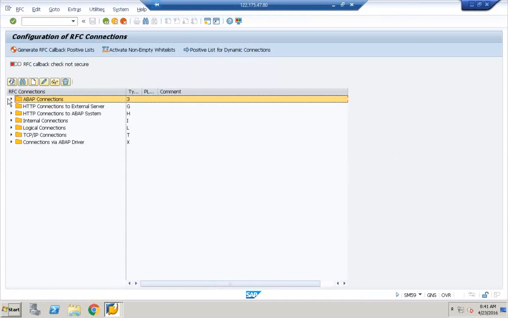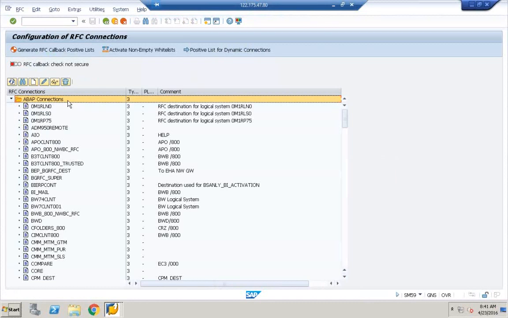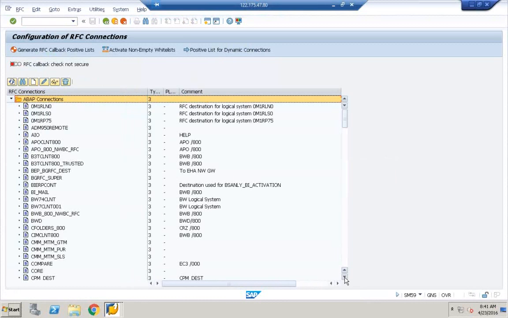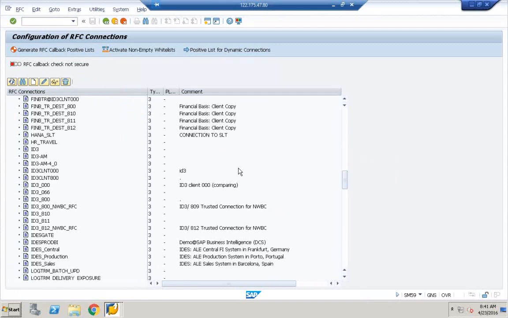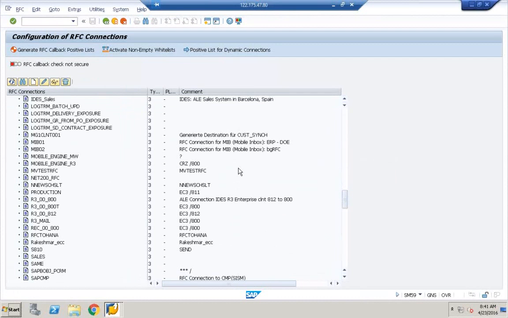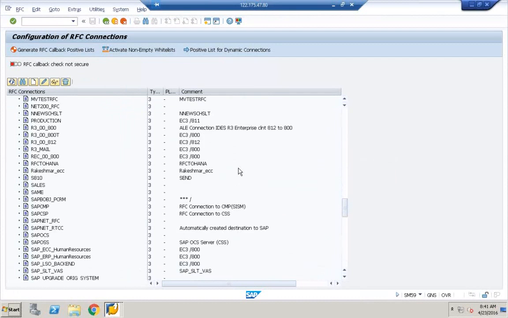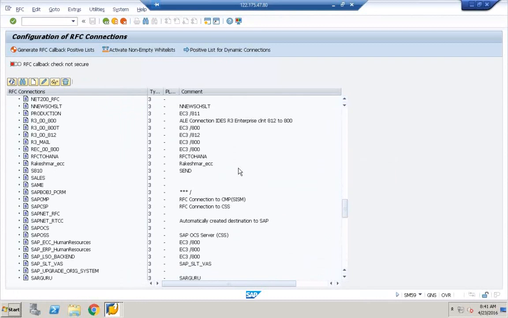ABAP connections. Expand ABAP connections. In here, if we scroll to the bottom, we can see a connection, RFC to HANA. Let us check this connection.